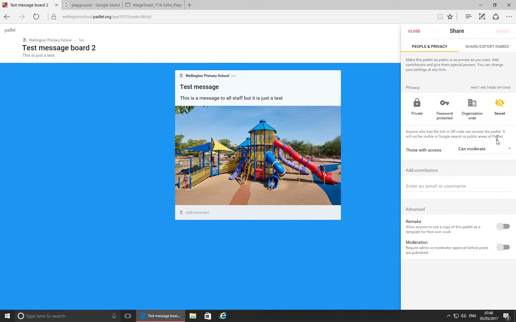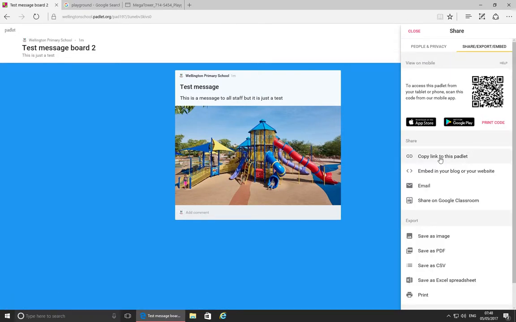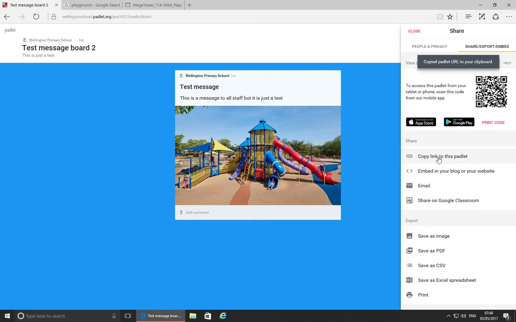So now that we've put our information up, we just want to go to Share, and we've already set it to the correct kind of share options. So we just go into the Share area, and we go copy link to this Padlet, and that's been copied to our clipboard.